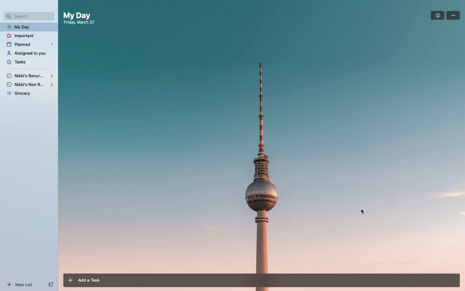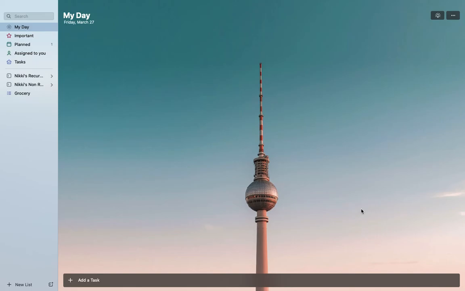This is an overview of how to organize your home using Microsoft ToDo. My name is Nikki. I am the owner of Columbus Personal Assistance. This is something that we have used with our clients. I've used it in my own life. I find it really effective and easy. So let's jump right in.